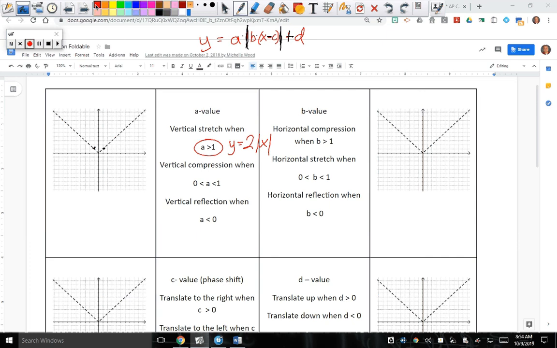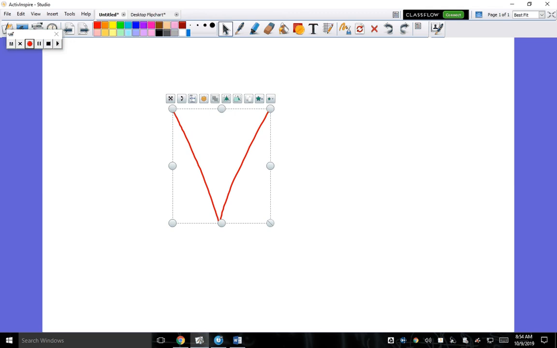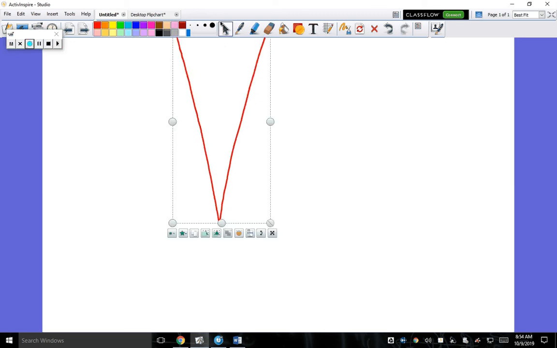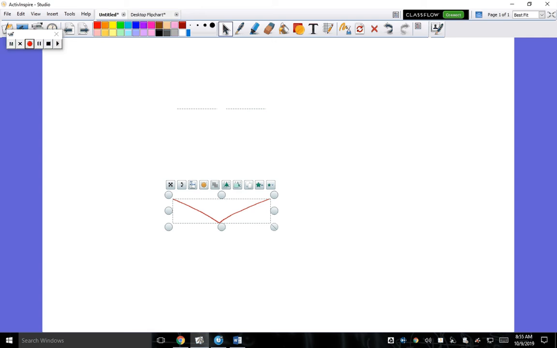And what we're going to do is we're now going to vertically stretch this by 2. So that means it's going to stretch vertically. Here's a good visual for you. This graph, if I stretched it, will do this. You with me? What did it look like it did? It looked like it was closing up, right? It was steeper. If I don't stretch it, let's say that I compress it, it would do this. I'm vertically changing it right now.